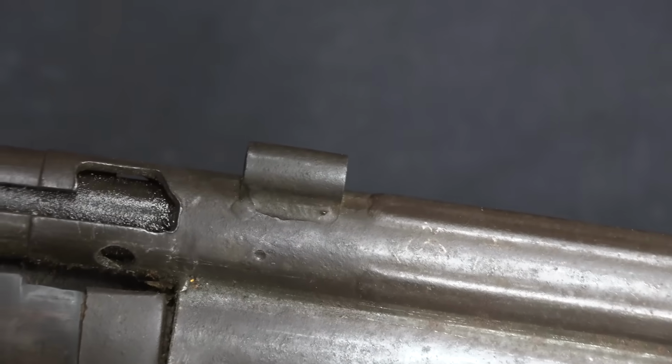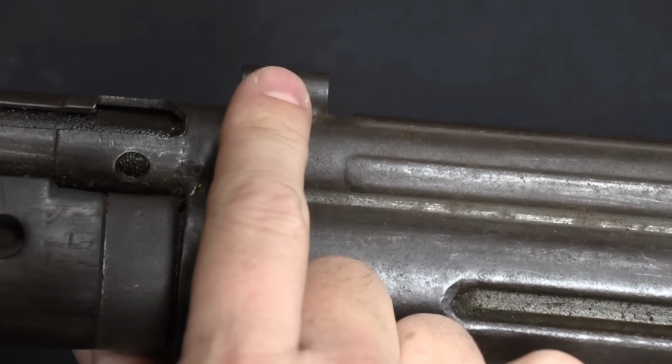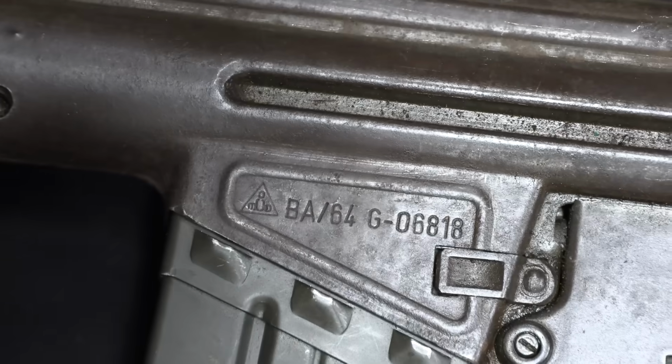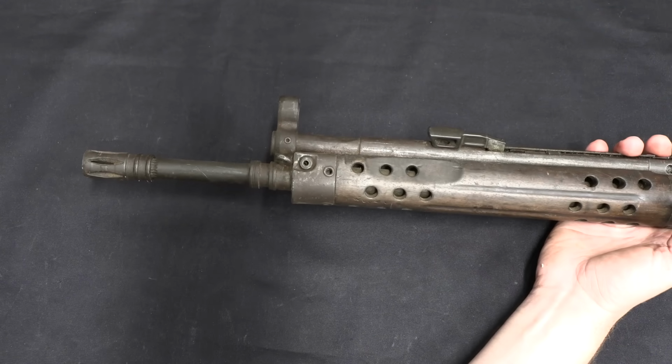And you can see that there is a loop welded onto the top of the receiver here. This would have been for a carry handle. So I believe this was originally, in fact, one of the light machine gun versions. That's what the BA-64 was. But this one has been rebuilt as a standard pattern G3 rifle.